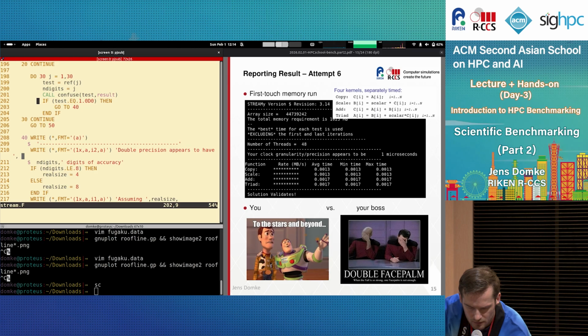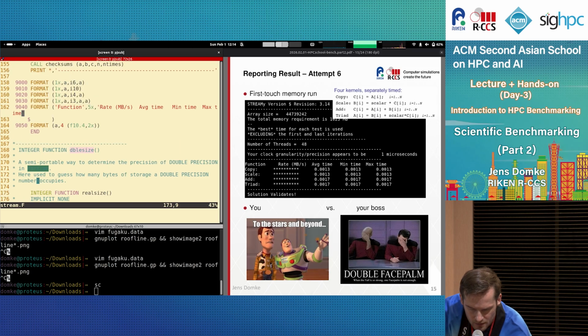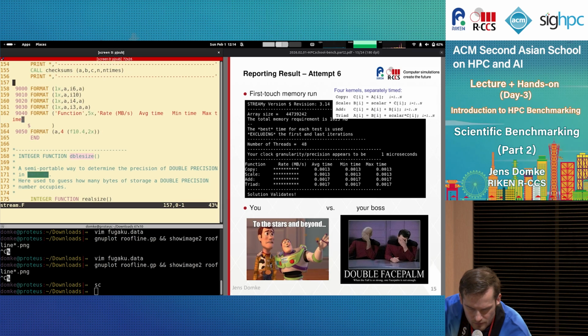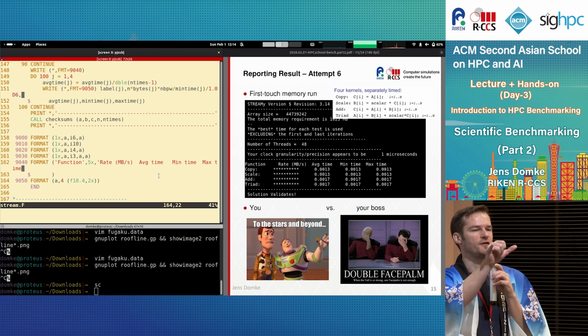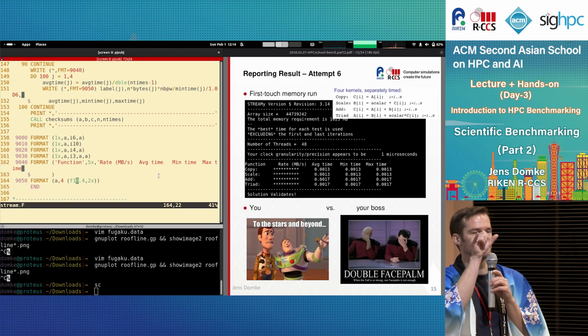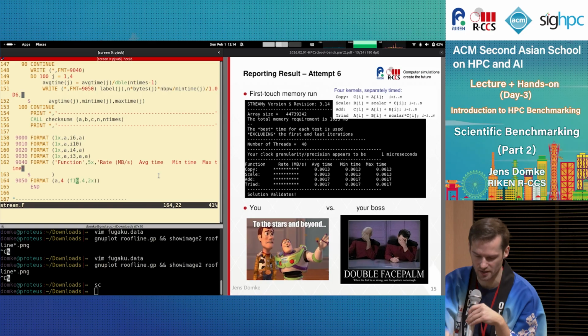Where is it? Yeah. So there's a line in 162, it's a format specifier. And what essentially happens is your predefined format specifier does not have enough space to visualize the floating point number it's trying to visualize.